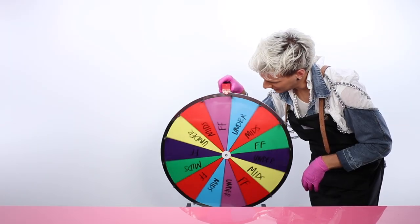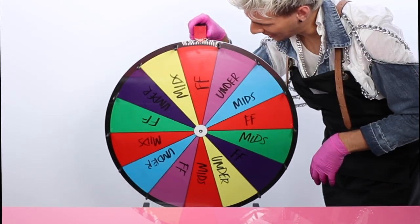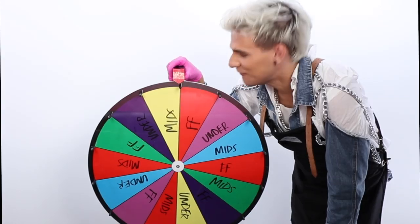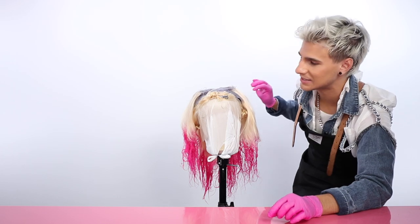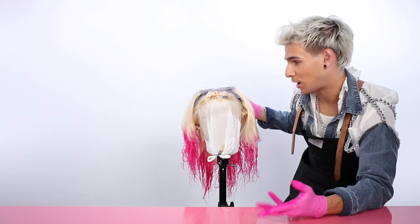Oh god. Oh no. Oh no. Oh no. Of course. No, of course. Of course the midsection is gonna be black. Honestly, I think that is probably the worst placement possible. I said the ends before, but I think the midsection is probably the absolute worst. I could be wrong, I've been wrong before.